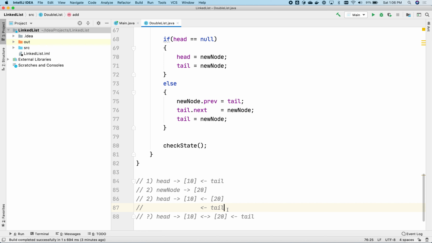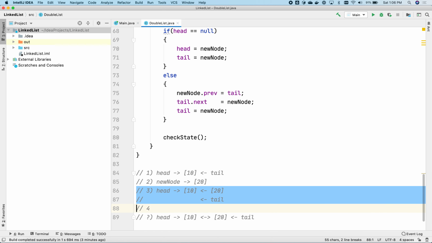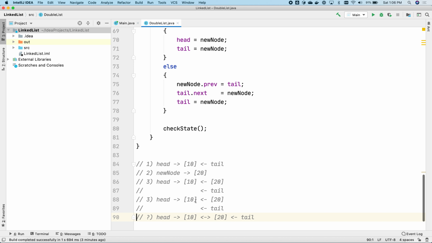It really helps if you have a piece of paper to literally draw this stuff out. So it was 3. So this is 4. Now we have, I'm going to copy this. And now what we have is that part. Right? So new node's previous is pointing at tail. And tail's next, this is tail, right? Tail points at that. Tail's next is pointing to that one. And now the last thing is to set the tail equal to that one. So it takes 5 steps.